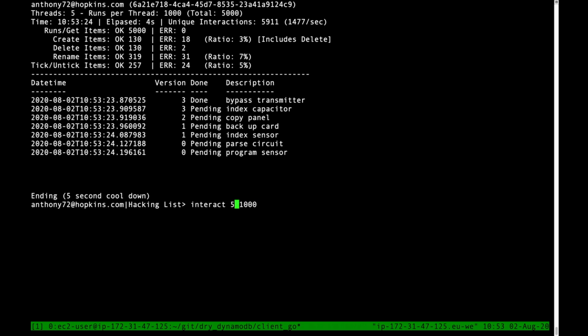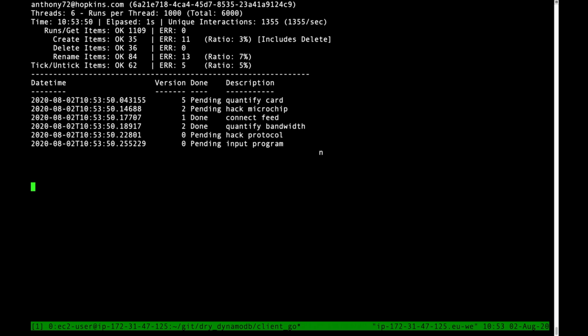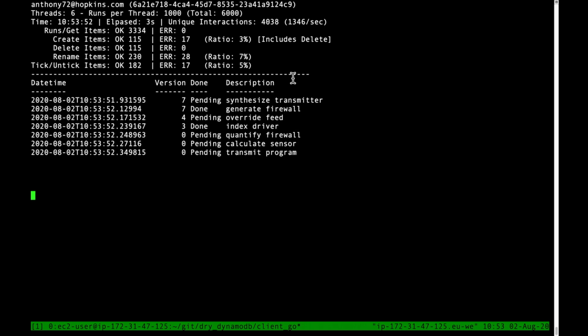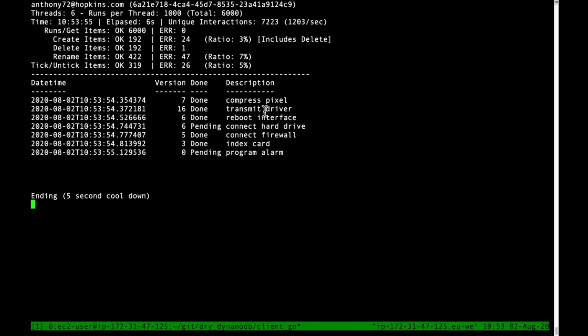So we can keep increasing the concurrency here, and the system should still scale and perform in a highly transactional scenario, which was the goal that we had set out for this video.